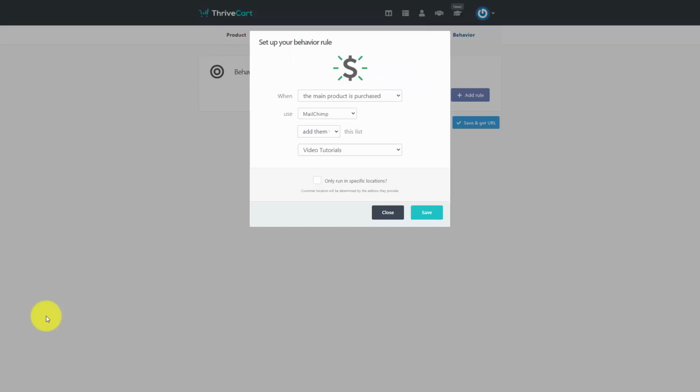What this now means is that when we set up a product to sell in our shopping cart, we can now make sure that the individual who makes the purchase has their contact details automatically added to our autoresponder list. Because of the connection we made, the shopping cart can see inside of our autoresponder company, we can now choose the specific list where we want the contact details of the purchaser added.